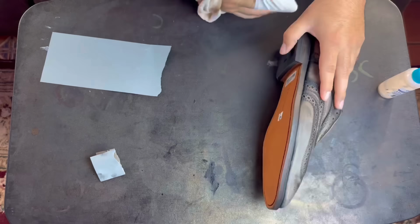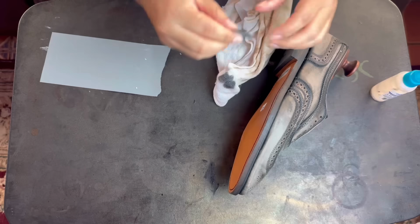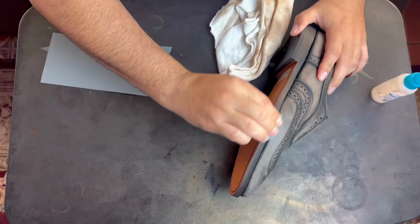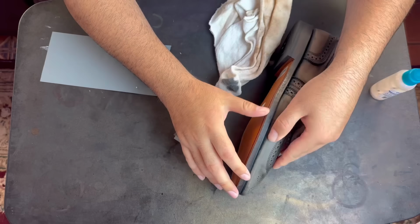Alrighty. There we go. Okay, so it does feel rough to the touch. But if I use really fine sandpaper, it's gonna feel like glass when it's all said and done, okay? Alrighty. Yeah, feels super, super glassy.